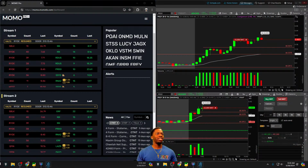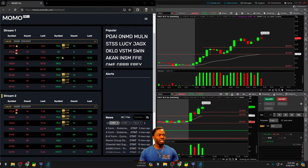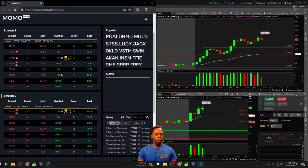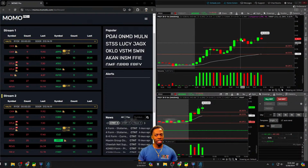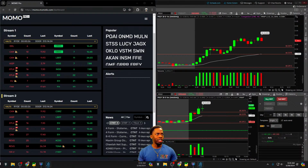Oh my God. 2 cent loss, brother. With big size. Not good. It's crazy how fast it comes down when it's a false breakout, right? It's all good. Good attempt. LIDR halting down. We're seeing a lot of false breakouts. I mean, the last two inclines were so strong. We've seen a lot of false breakouts and rejections.